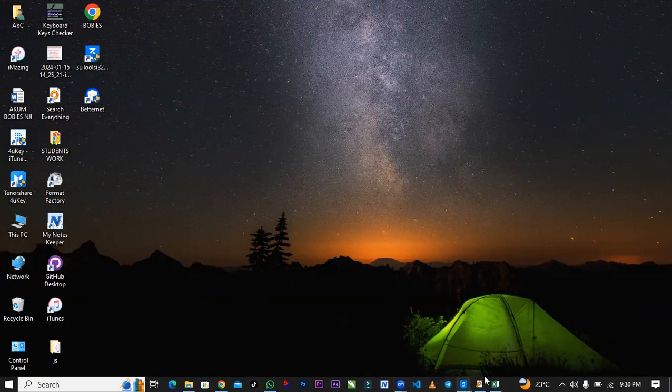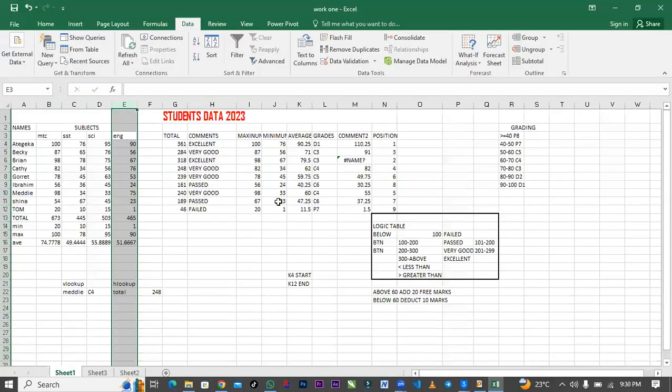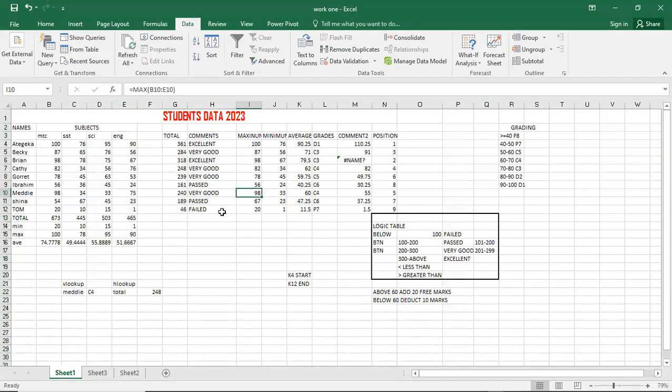So we are going to open an Excel. So this is Excel. We're going to talk about data validation in Excel particularly. So what are we going to look at in data validation as we talk about Excel? Data validation is also a feature in Microsoft Excel.